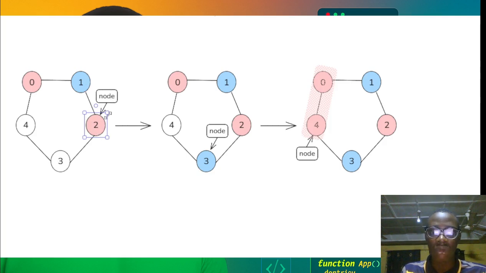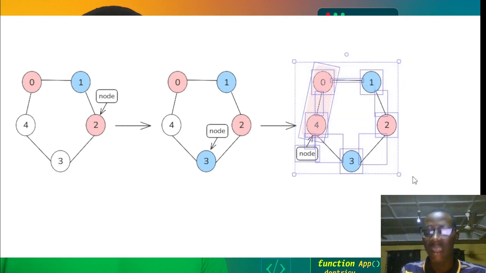So fine. Now since node 2 has been colored red, we have to color the adjacent nodes of node 2 blue, right? That causes us to color node 3 blue, since node 1 has been visited already and it's already blue. Fine. Now since node 3 has been colored blue, its adjacent node needs to be colored red. That's what leads us here, where we color node 4 red. But one thing you realize is that node 4 and node 0 are adjacent nodes, and they now share the same color, which signifies that this particular graph is actually not bipartite.